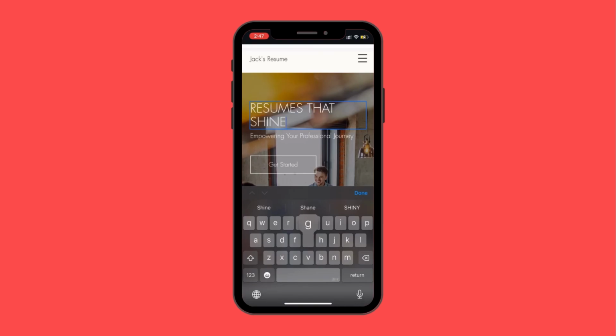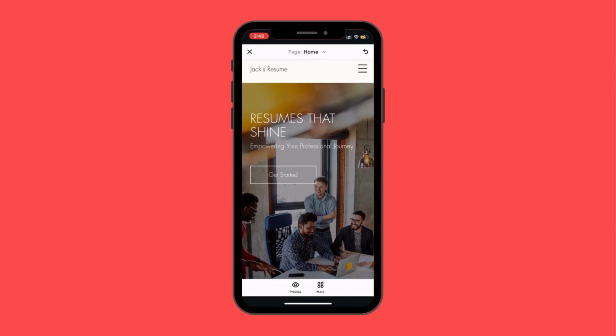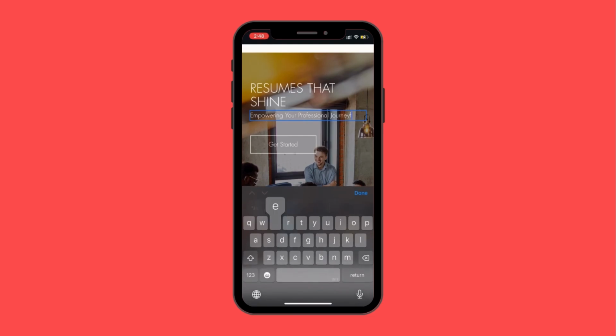Write, for example, something that you want to add. This is going to get the font of the text that you have set up from desktop. So this was for the header, and for the text it is going to be the same. So you can go ahead and modify the text and so on.